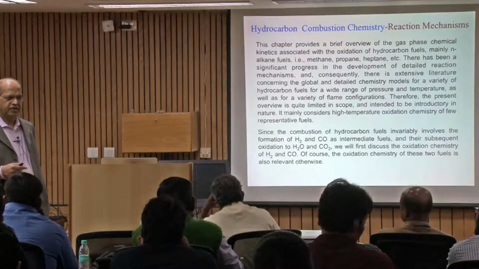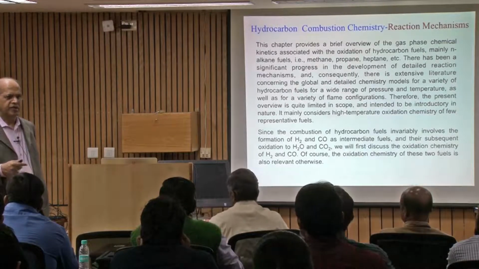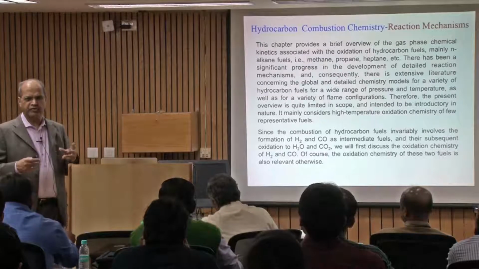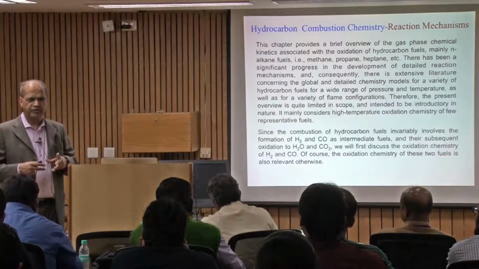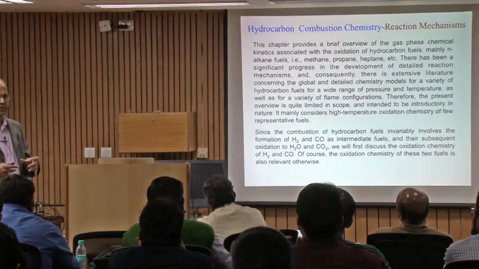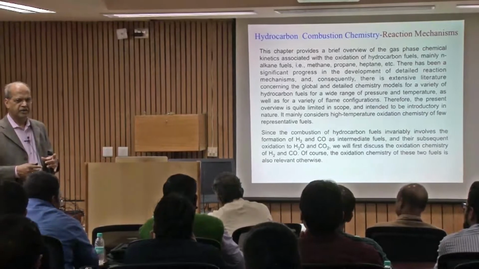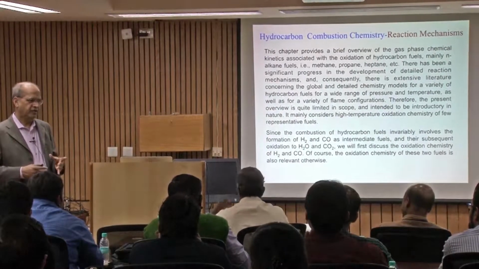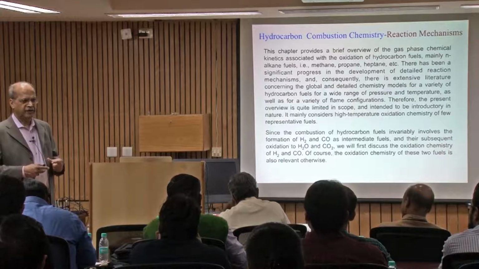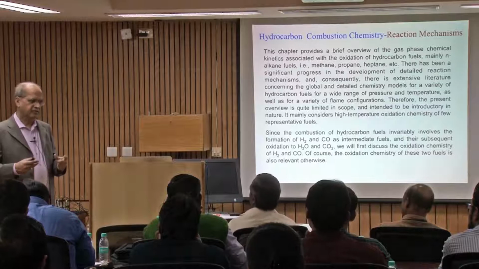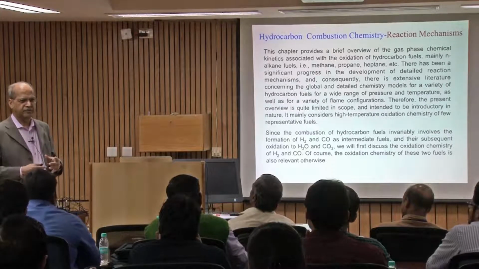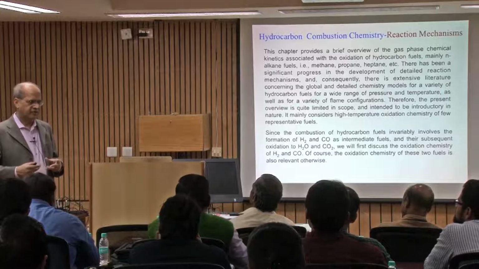Other than the ignition delay, they do laminar flame speeds. Because in ignition delay you're focusing only on the chemical kinetics, there's no transport, you take a homogeneous mixture, so there is very little effect of transport properties. Then you do flames, typically laminar premixed flames. The first target is the flame speed, so they validate the mechanism by comparing flame speeds. Then, for the next level of validation, you compare the species. You measure the species in laminar premixed flames or diffusion flames, and compare the major species as well as minor species.